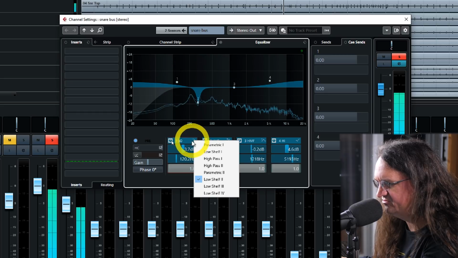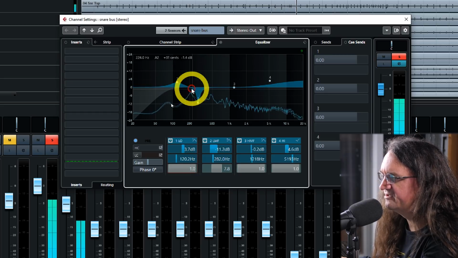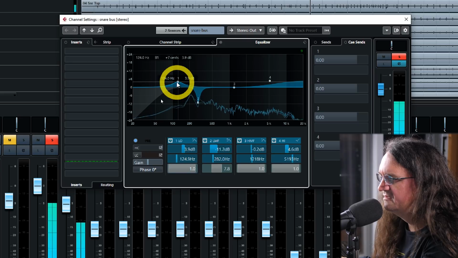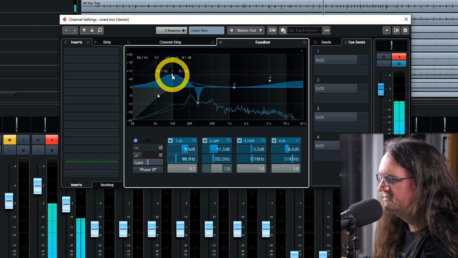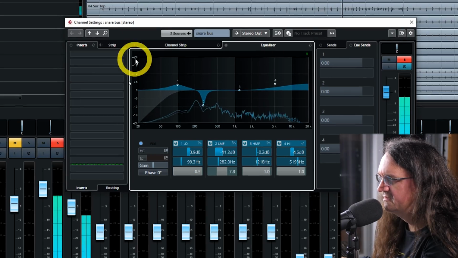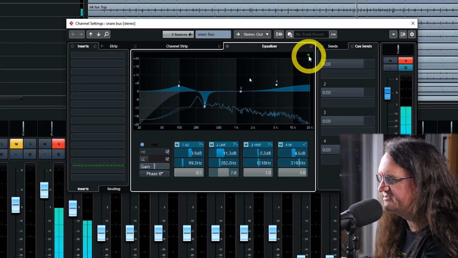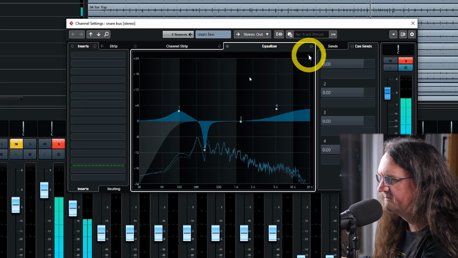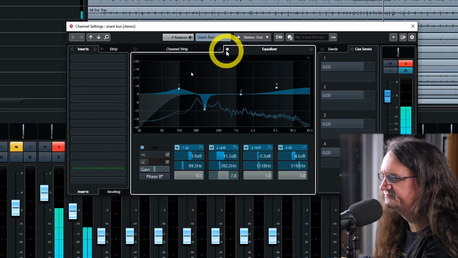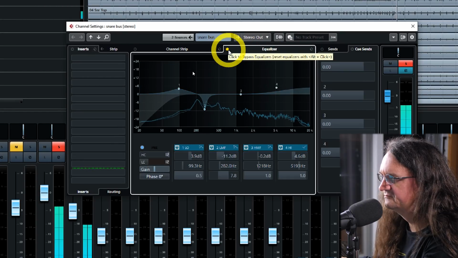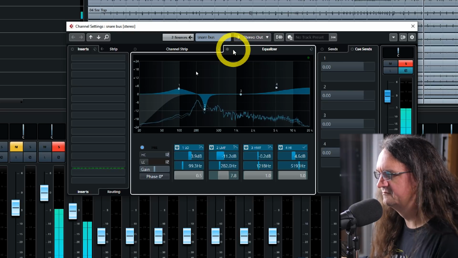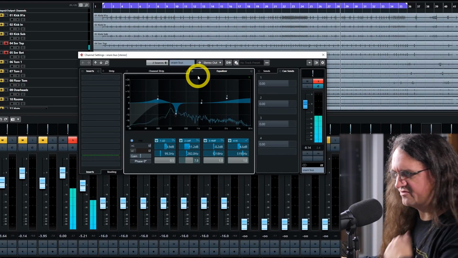Let's see if we can change that to a parametric. Cool. Let's punch that in and out and see what we get. Oh, that's kind of neat. Okay. So there's our snare EQ.